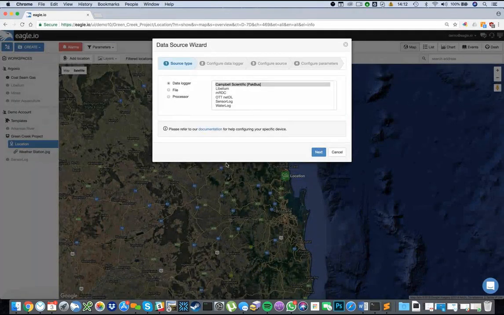This is where the wizard appears and assists us in creating an appropriate data source. So we have 3 different methods for ingesting data into eagle.io. The first one is if you can send us text file data, we should be able to manage that data without issue. We have a range of different ways to receive that file, and we'll cover them shortly. So receiving text file data is a very popular method.